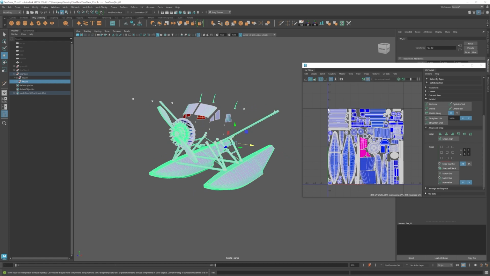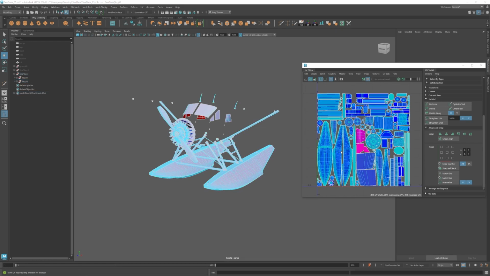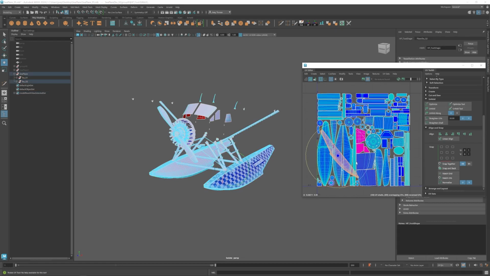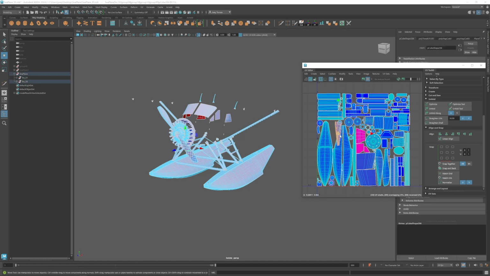I tried to make sure that my shells were either horizontal or vertical, not only to save space in my UV map. If they were placed at a slant, it would take up a lot of unnecessary space. But it also helps with your materials. When you're applying those materials in Substance, I don't want anything to be looking slanted. If I have dirt and stuff, I want it to be running along the pieces just to make it look more realistic. So that's just a small detail I decided to do as well.